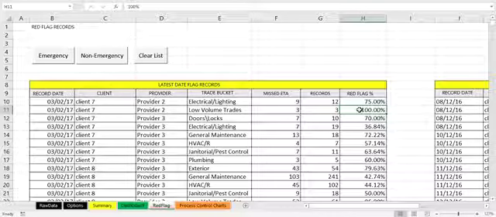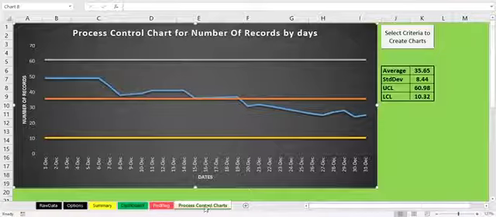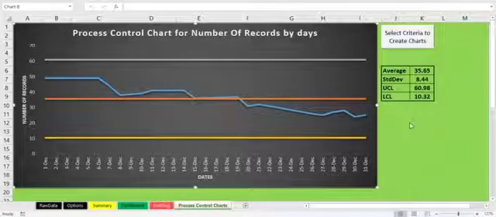And now if I want to understand all this information, and the information that Fumi told us about, in a different way, then we have created the process control charts. What is the process control chart? It is basically the voice of the process. It helps you understand how your process is functioning. It helps you see the variation in the demand that you're getting or whatever parameter that you select, and thereby dive deep into those particular areas.